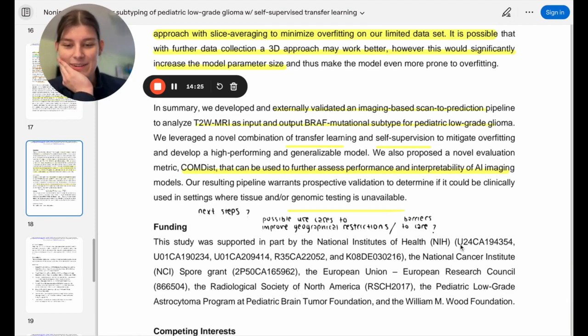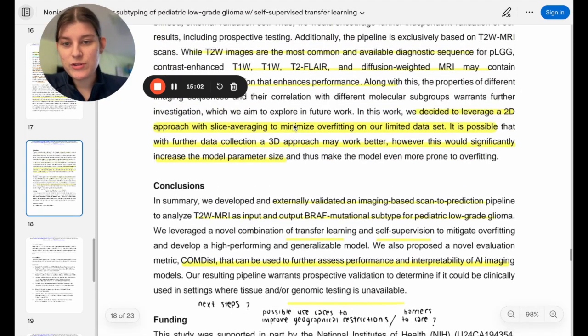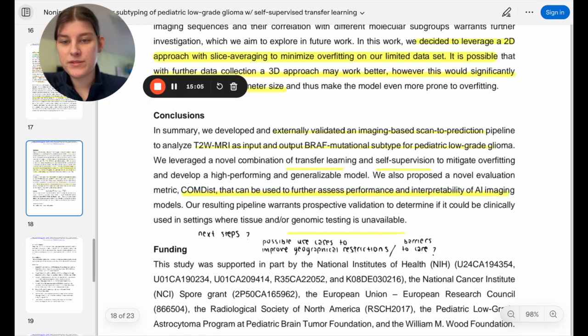And that's my last thing that I wrote here: next steps. How can we find possible use cases for this technology, and how would we train different hospital systems to integrate this into their care? If you were going to do so, what would that look like from an education standpoint? Also, where is more of the data generation coming from, and how can we train younger physicians to understand this, but also use more genomic biomarkers to back it up like they were using here? And also understand how we could build a 3D approach instead of just a 2D approach for the slice averaging.